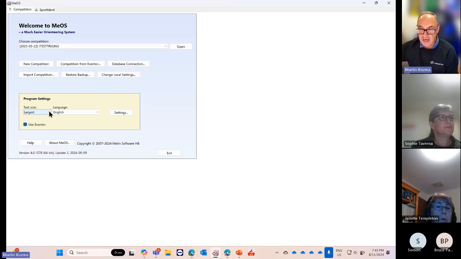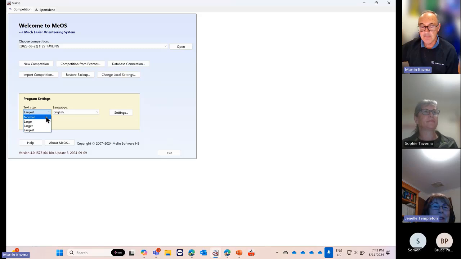Also, when you start, and this is one thing which is really good, depending on the size of your monitor, you will want to make sure it fits so you can actually read what is on your screen. This is one of my big complaints with OE. I cannot read it. First thing you can do is change this to whatever works for your monitor.